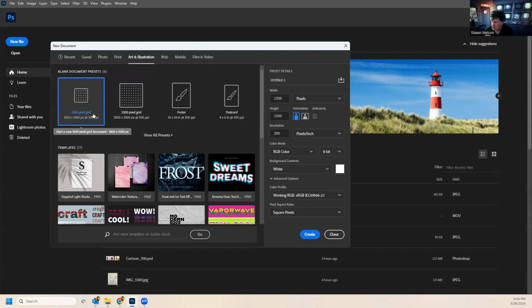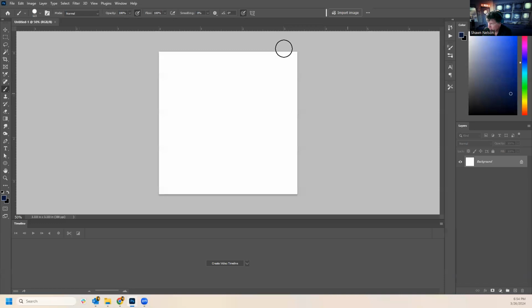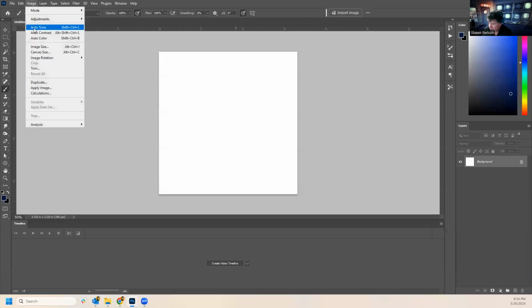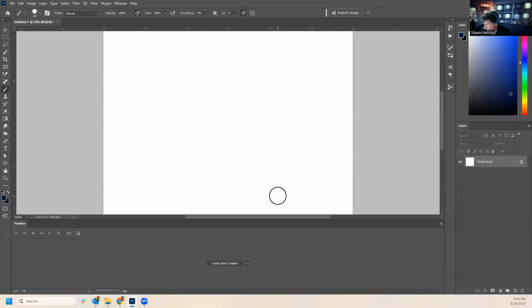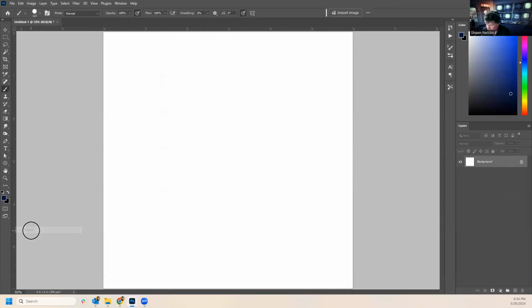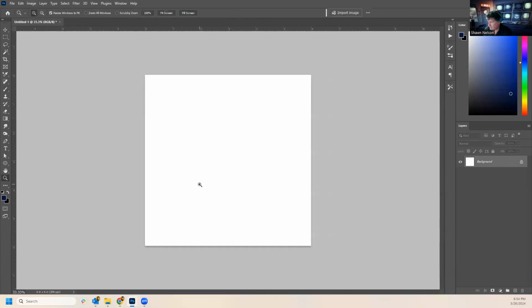If you go to art and illustration, you can do the poster or this one, which is 1000. And if we look at the image size, how does that translate to inches? So 3 by 3 inches at 300. We might want to go a little bit bigger. I'm going to go 6. There we go. I'm going to get rid of the timeline by right-clicking on that and hitting close. And there we have our square.